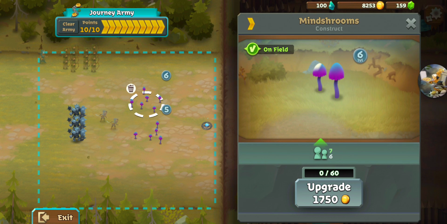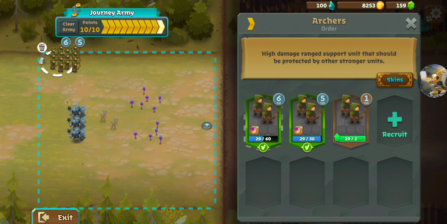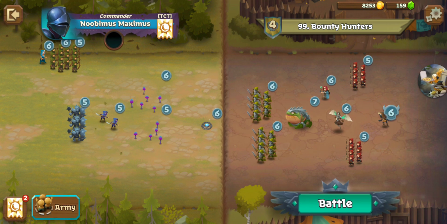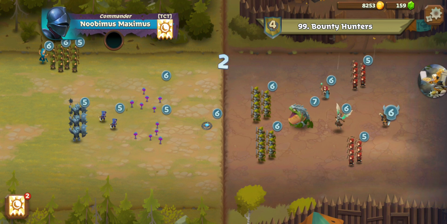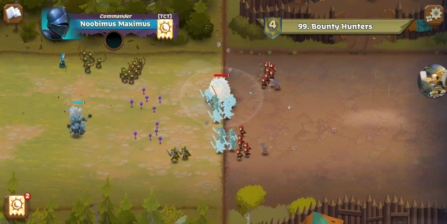Let's upgrade those, get a few more. And let's just move these guys back. All right, I think I'm satisfied. Let's give it a go. Battle. Keep trying to spin, but you got to click the battle button. Okay, so there goes the assassin.